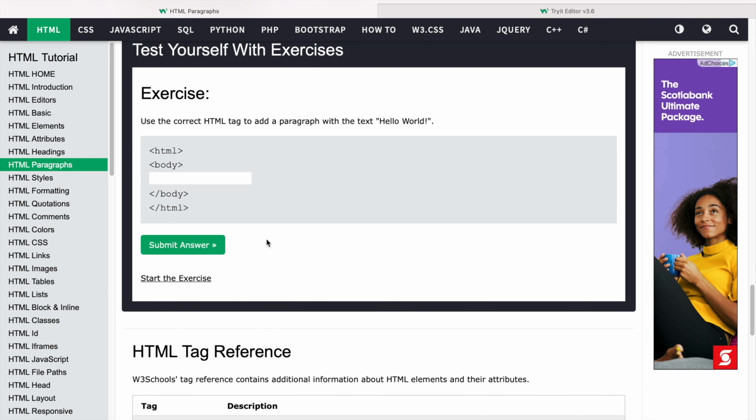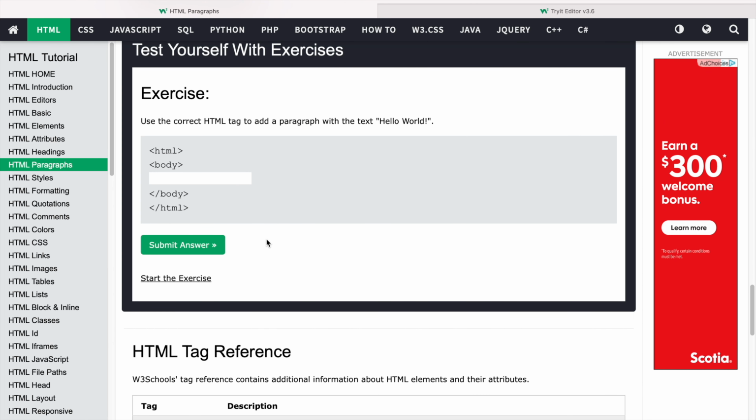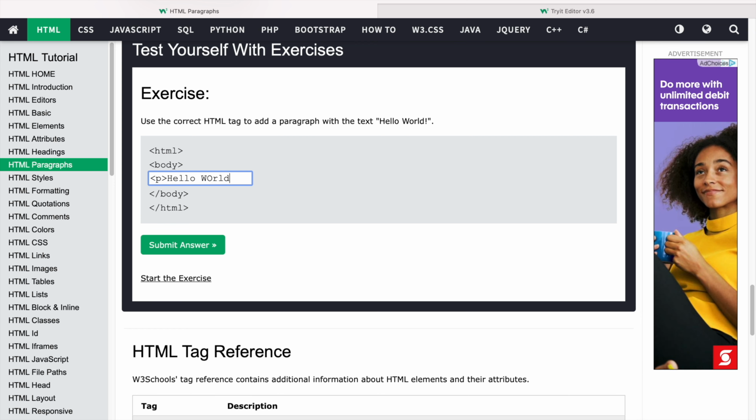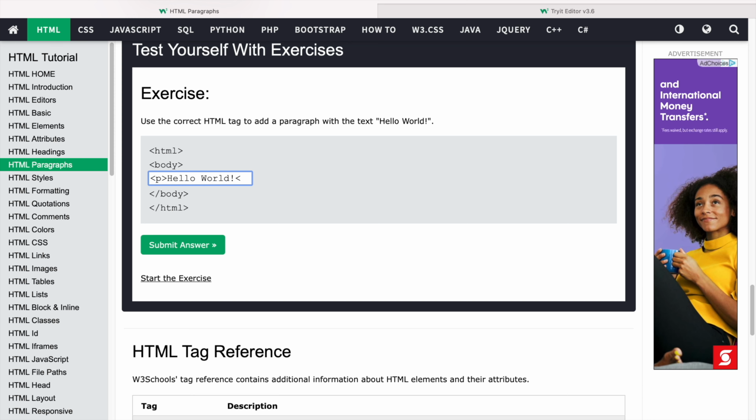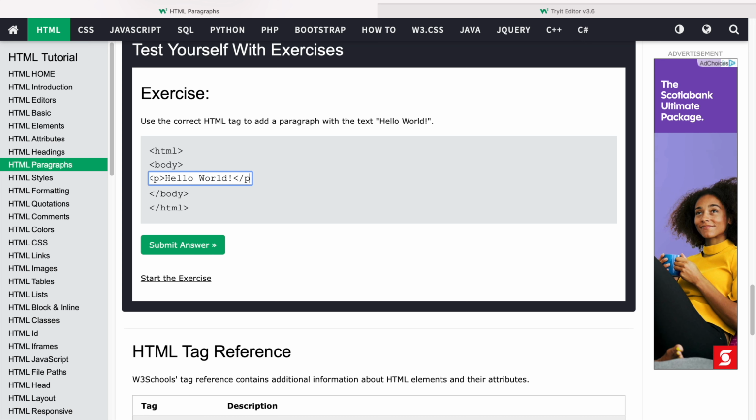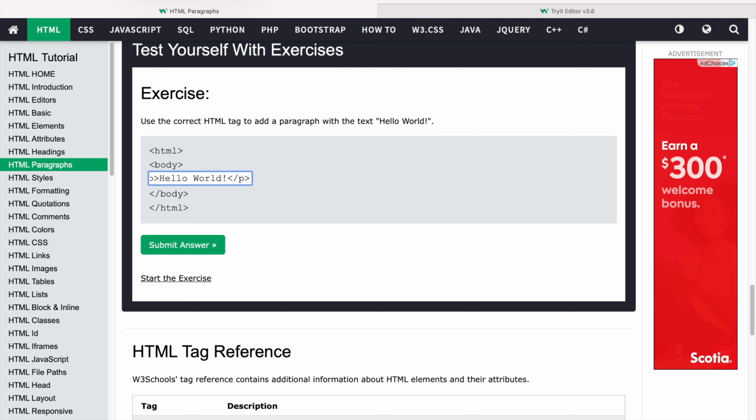So here it gives us another exercise. Use the correct HTML tag to add a paragraph with the text "Hello World." Okay, paragraph, so P, hello world. P is a container tag, so there's an ending tag.